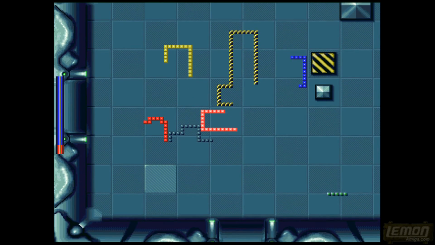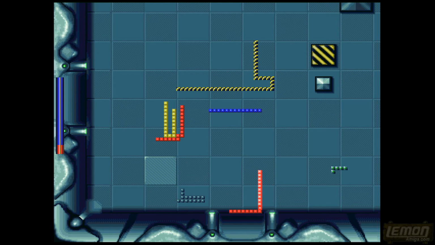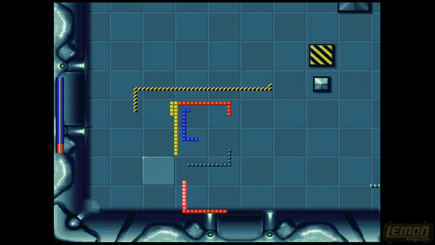I'm trying to concentrate everything on yellow, it looks like, but I've been diverted from doing that, and that means Mr. Banana is getting even more longer.